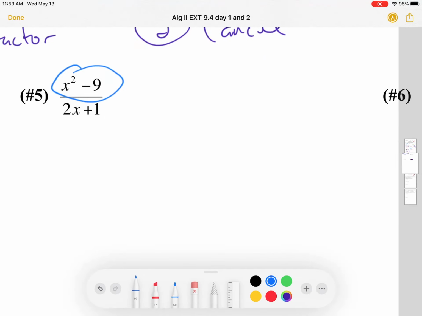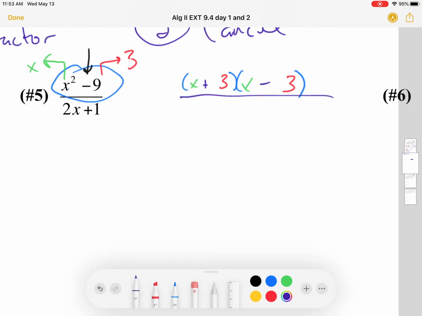Number 5, I have x squared minus 9. So you might notice, hey, Mr. Adler, this is a difference of squares. It's difference because I'm subtracting. It's squares because the square root of x squared is x. The square root of 9 is 4. So when I factor this out, x, the square root of 9 is not 4. The square root of 9 is 3. My apologies. Square root of 9 is 3. Sorry about that. Okay, so I'm going to put a 3 here and a 3 here. One's plus, one's minus. Now, I'm going to factor the bottom.